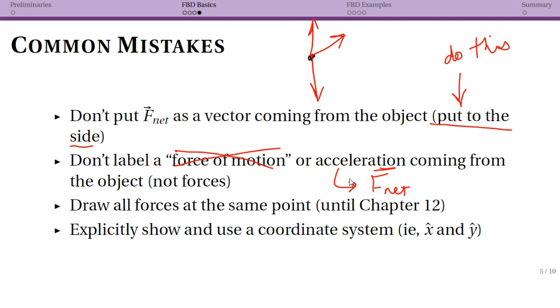Similarly, if there is an acceleration, acceleration relates to F_net, so you don't want to label your acceleration on your free body diagram. You just want to label F_net, and again that goes on the side. Don't label anything that is not a force. Force of motion is not a force, acceleration not a force, velocity not a force. You might have a motion diagram or some sort of sketch where in that case you can label that its velocity is to the right, its acceleration is to the left, whatever you want, but those arrows should not appear on your free body diagram.